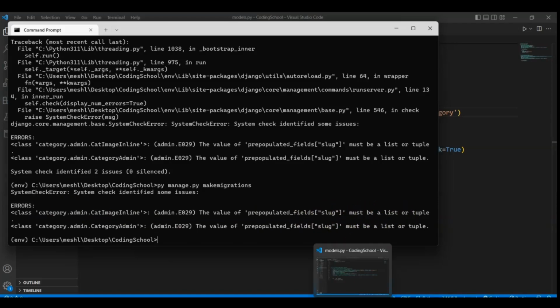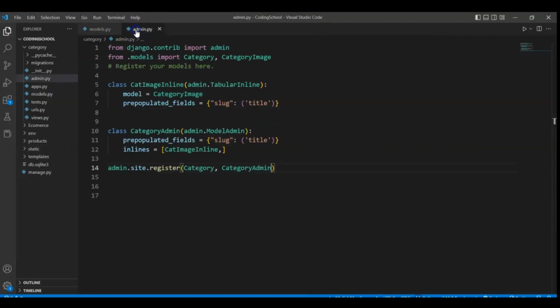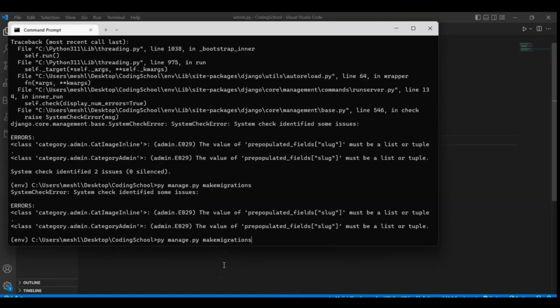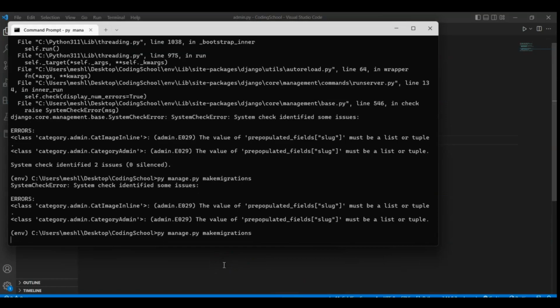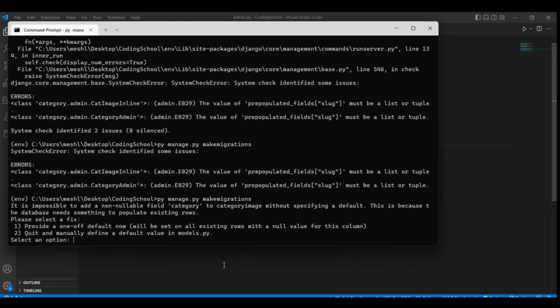Okay, must be a list of tuple. What that error means is just to put a comma here. Now I will run the migration again. Let me just set one.